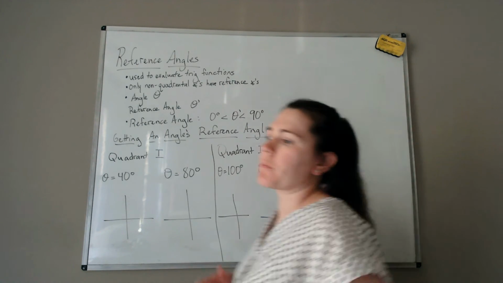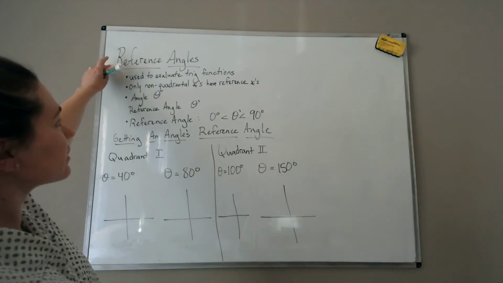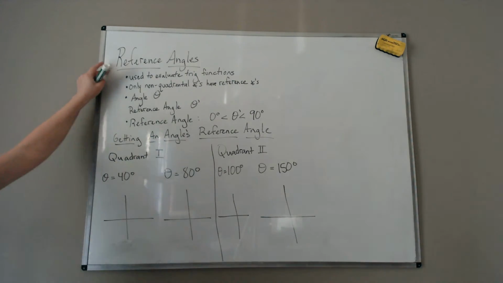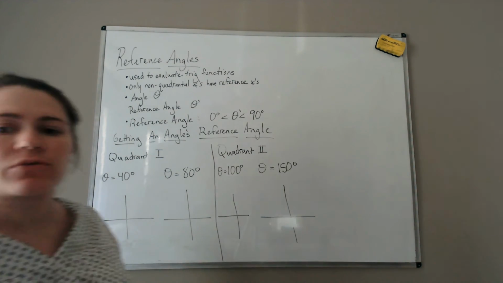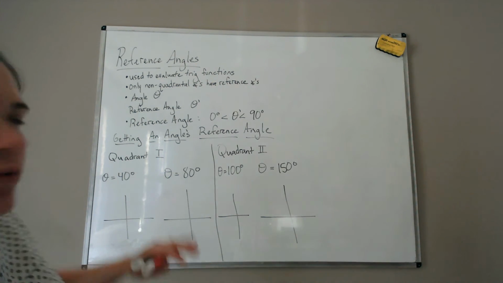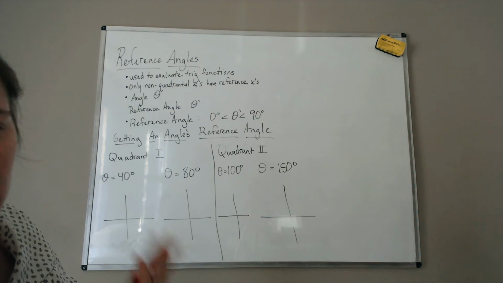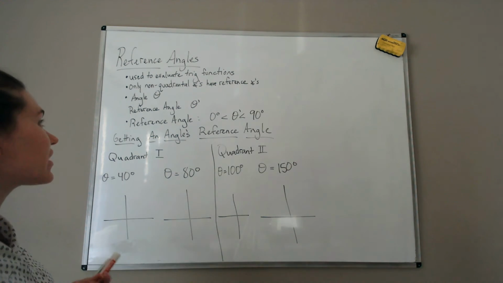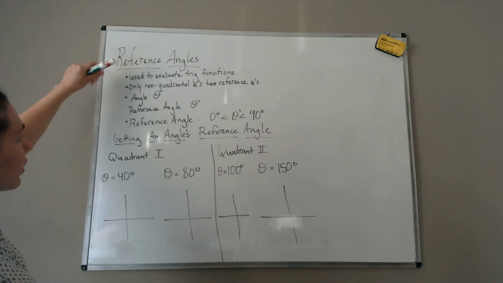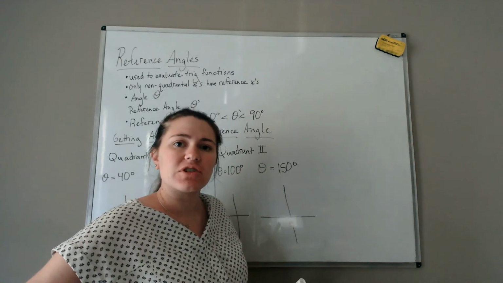Okay, the next piece of this lesson is dealing with what's called reference angles. Now these are going to be extremely important, so please make sure that you feel super comfortable with reference angles, because what reference angles are used for is evaluating trig functions. So we haven't gotten to that yet. That's the next thing we're going to start doing, evaluating trig functions. However, you can't start evaluating them if you don't understand a reference angle.